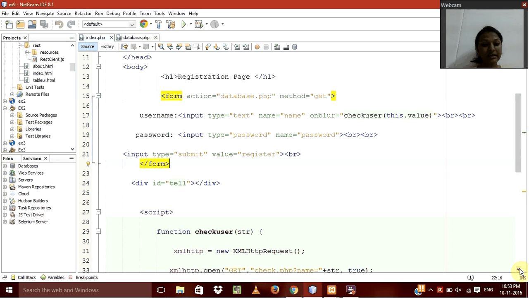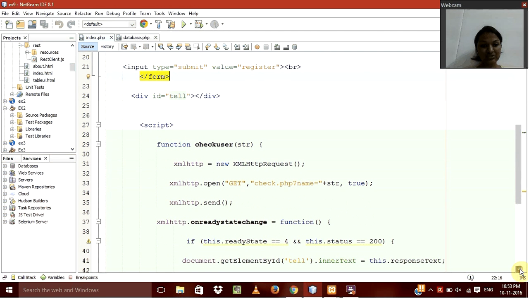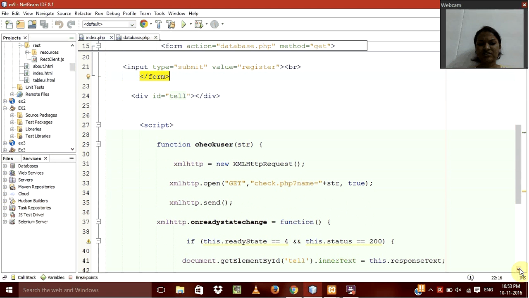So ID is the division. In the script section I'm going to write the function. So function check user str, with a new XMLHttpRequest. When a request is being sent, first it gets opened. First it checks the PHP, whether the username and everything is true.